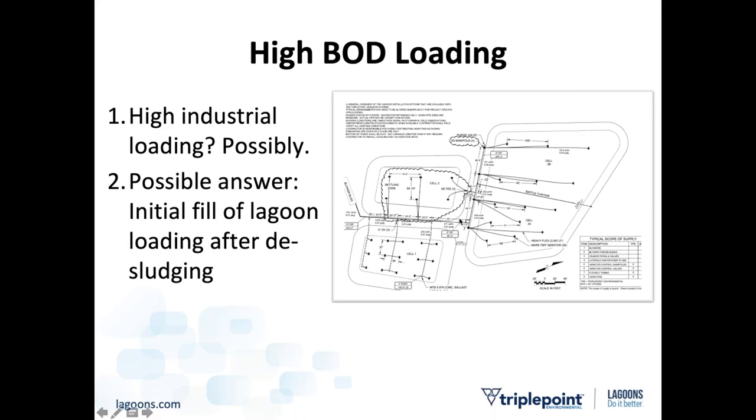And the way he did it was he actually started by cleaning cell 2, desludging cell 2. And then once he had that done, he filled up cell 2 with water from these two cells, let the aeration run, and then bypassed cell 1, right? So cell 2 had all this water in it. They were treating through cell 1 and cell 2 only for about 6 months before they started up cell 1 again. And actually, they were meeting their effluent requirements with just one cell in operation in cell 2, which made it even more baffling, right, as to why they were having DO issues in cell 1 if they were able to have higher DO in cell 2 with all the same flow and loading that cell 1 was getting when it was started up.